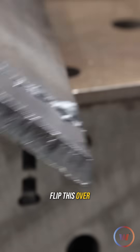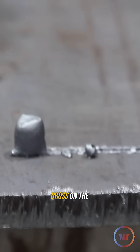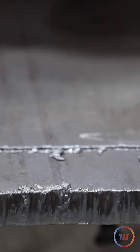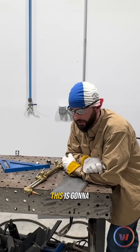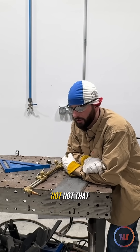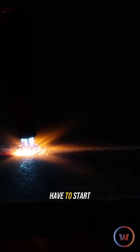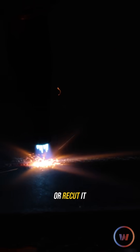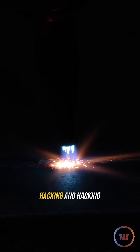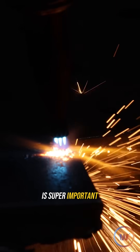You're going to make more of a mess. If we flip this over, you can see there's a lot more dross on the backside of this plate. All that stuff is just from not having a proper travel speed. This is going to pose a huge problem — now we have to start over, cut through that again, or recut it. And if you're just hacking and hacking on a piece of steel, you really make a mess of things. Proper travel speed is super important.